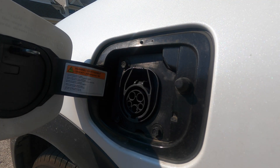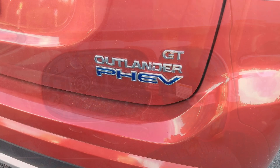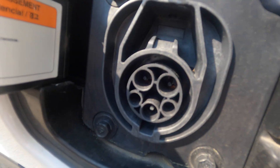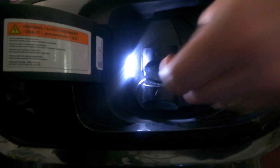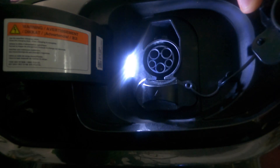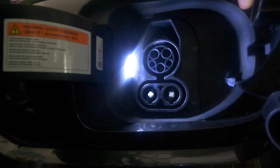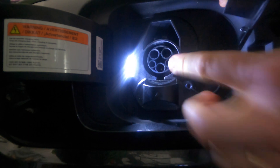Plug-in hybrids typically do not have the big DC pins on the bottom; they only have the top part. This is the charge port of a Kia Niro plug-in hybrid. There are notable exceptions like the Mitsubishi Outlander plug-in hybrid, which had both AC and DC charging. This is the charge port on my Kia Niro EV — it has the J1772 plug on top, and when doing DC fast charging the bottom dust cover comes off as well. For Level 2 charging, the bottom dust cover can stay in.